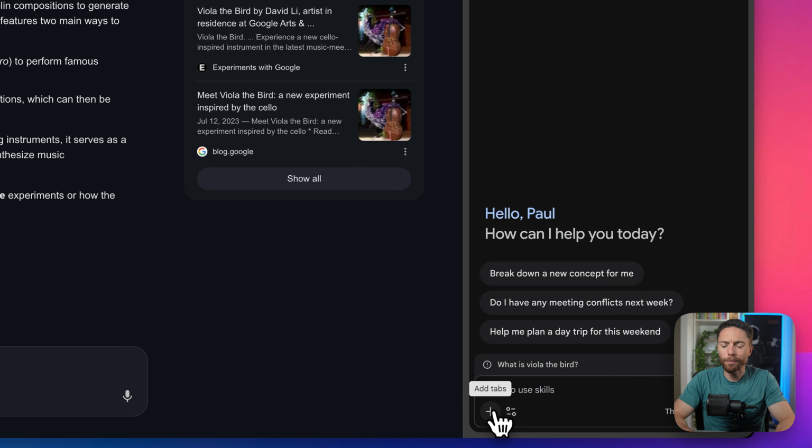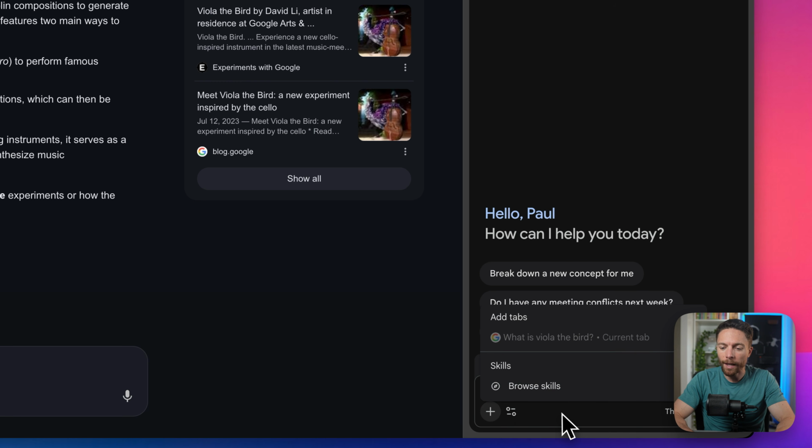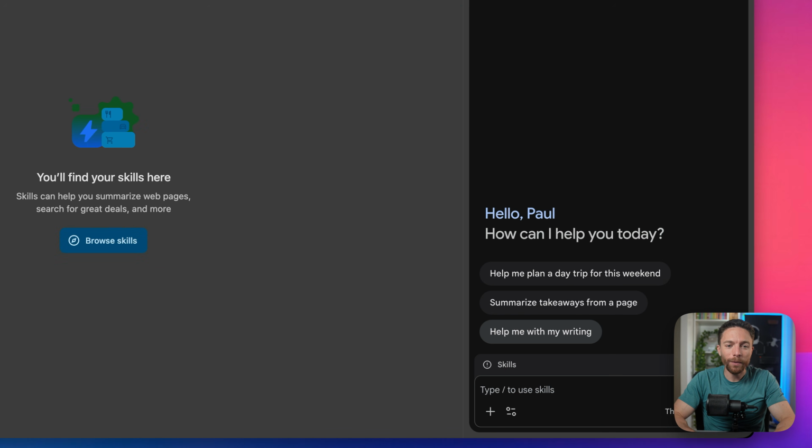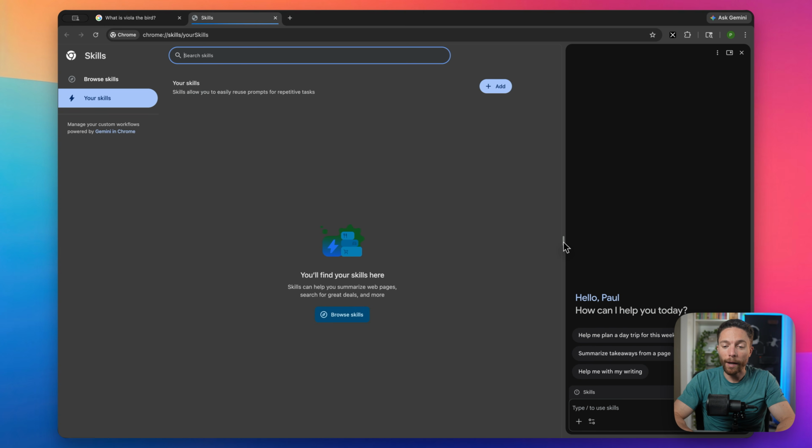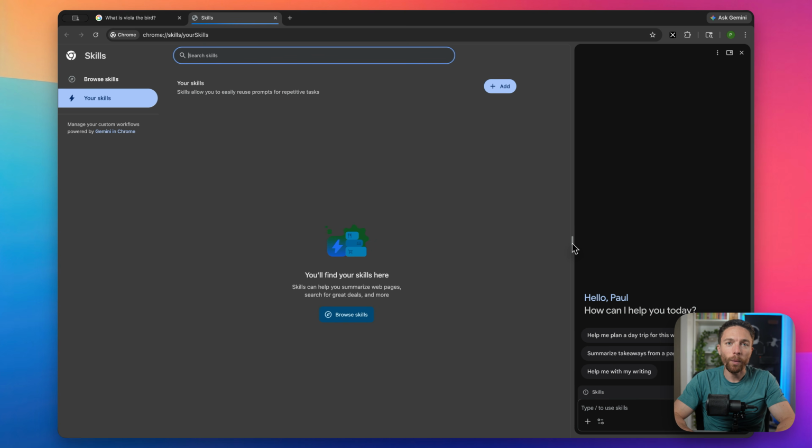With this though, you can also do some pretty cool stuff. So if I click on tools, or actually you don't even have to say any, what? I got browser skills. I've been waiting for these. Okay, so I didn't have access to these for a long time and I just got them. So skills are a way that you can have repeatable prompts come up over and over again. You never have to repeat them ever again. You can just build a skill for them. These are currently only available for the browser on Chrome, and I haven't seen them anywhere else in Gemini yet, but I have heard that they are coming.